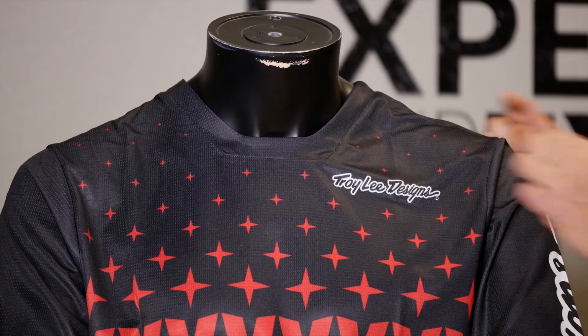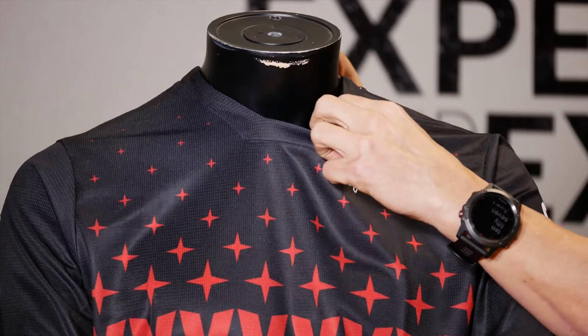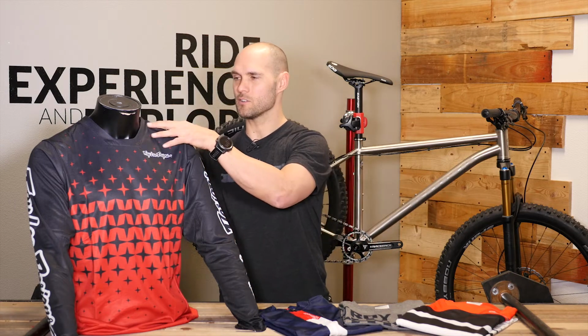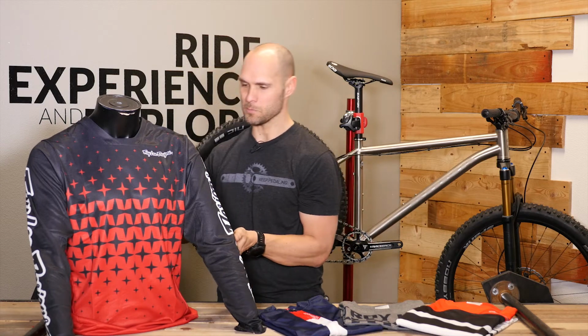Next up, we have this specifically designed neck area, similar to what we've seen in the other ones. This one has a touch of stretch to it, but not a whole lot, just a little bit there. And again, that stretches for comfort while you're out riding. And then it's actually designed specifically to work well with spine and neck protection and keep it so your jersey doesn't bunch up under those while you're riding. Again, make sure you're comfortable.